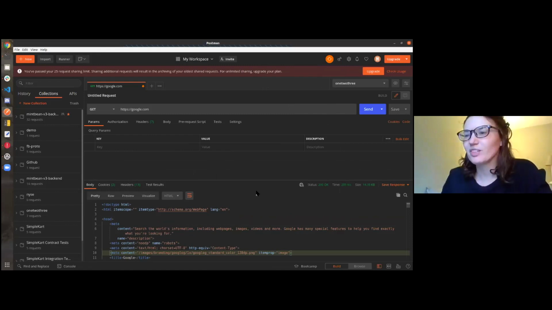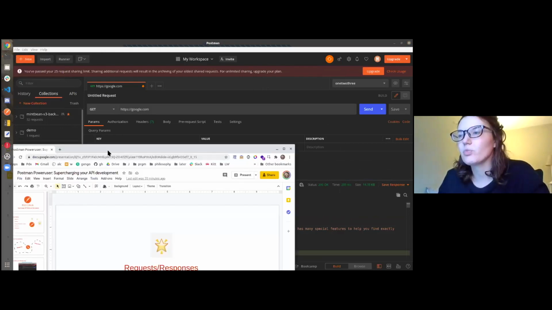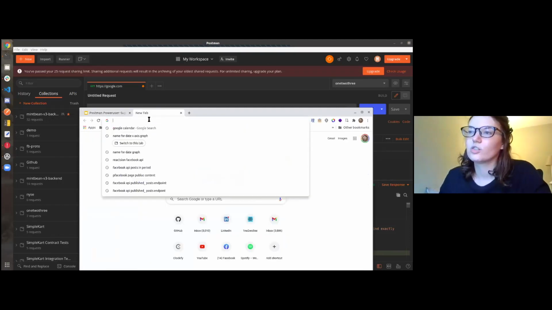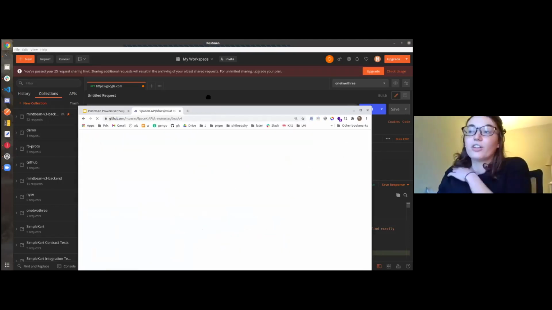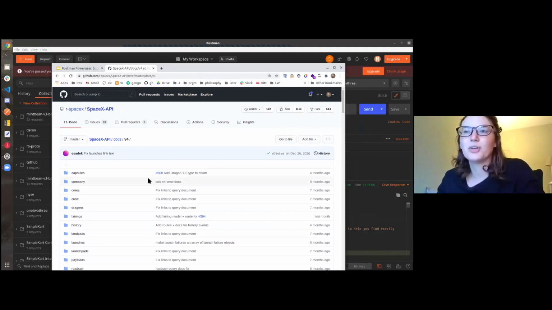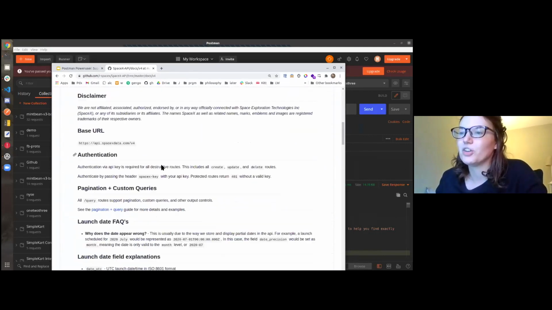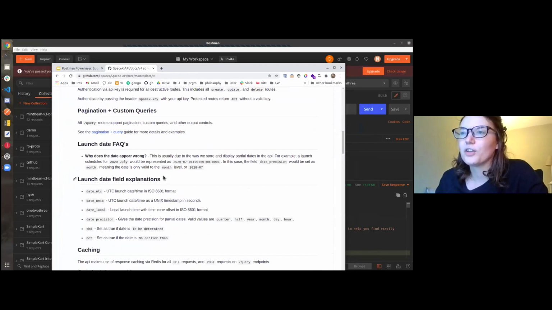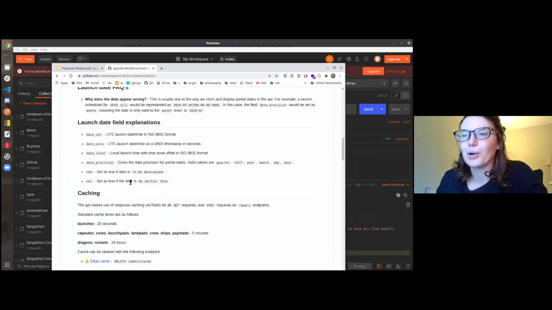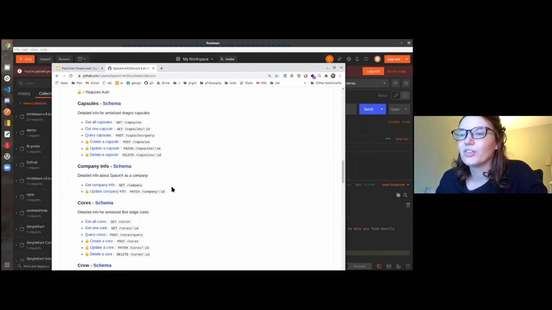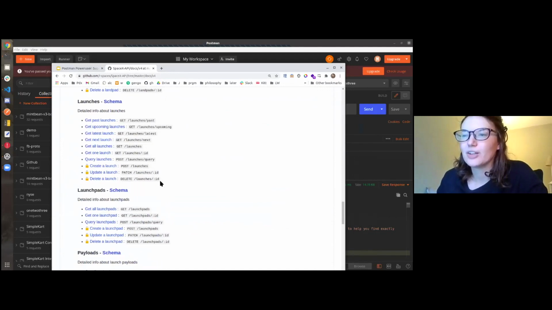Okay. All right, so now that you can see, we're going to do another request to see what kind of JSON data we can get back. As an example, we can go ahead and check out the SpaceX API, which is a simple REST API for getting data about SpaceX. And here's the documentation. I think SpaceX even teamed up with Postman to sponsor this API. But let's see what kind of stuff we can get from SpaceX.